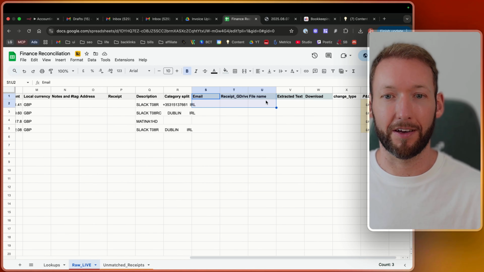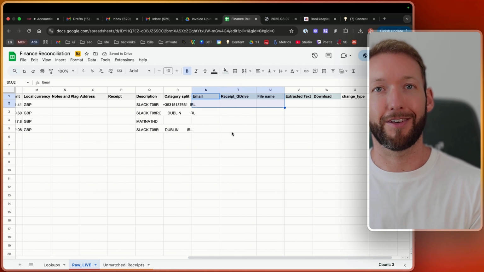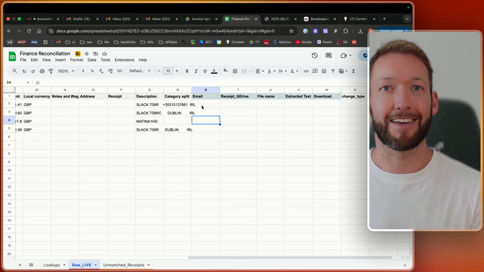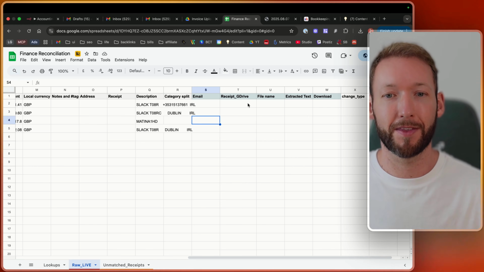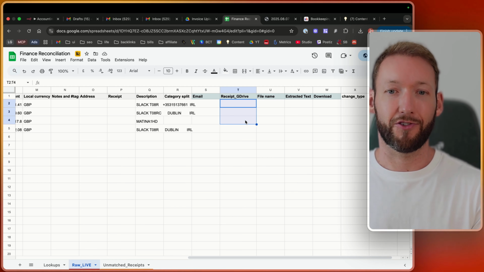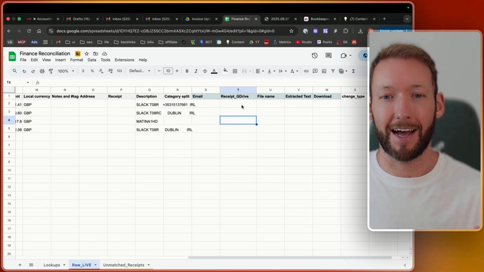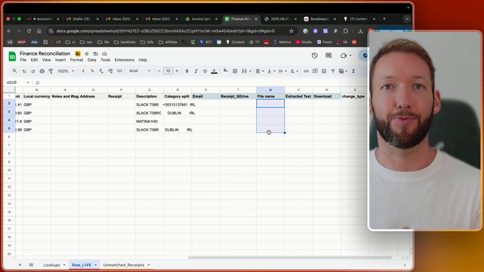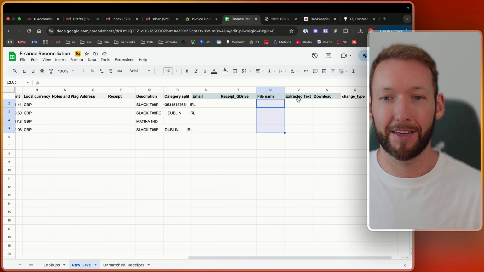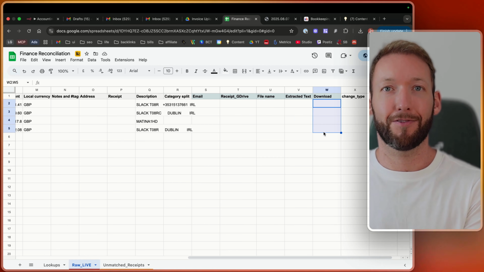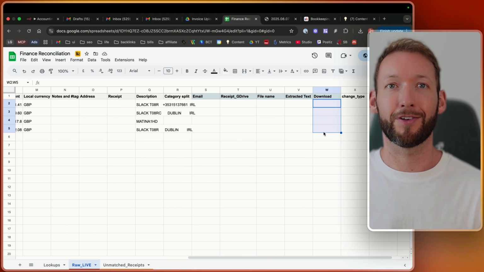So we've got a few columns here which are going to be filled out by the next part of the automation, which is, if it came in via email, what email address did it come from? And we're going to actually link to that email, so if we want to refer back later, we've got a full trail there. It's going to upload it to a Google Drive, and you can swap this out for a Dropbox or a shared drive. I've just used Google Drive for this example, and it's going to then link to the actual file. It's going to give us a file name, and we've predetermined a standardized way to name these based on the data coming in. It's going to give you the extracted text and then even give you a download link. So later, when we connect it to something like FreeAgent or Xero or our accounting software, we've done all the reconciliation hard part. We just need to upload the link to the document then.